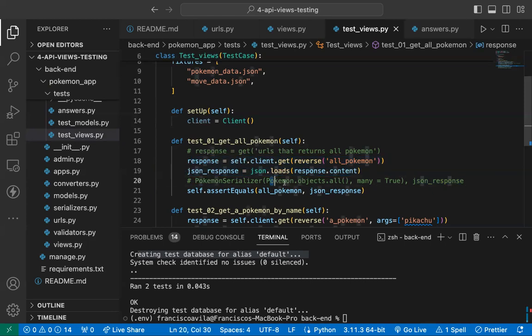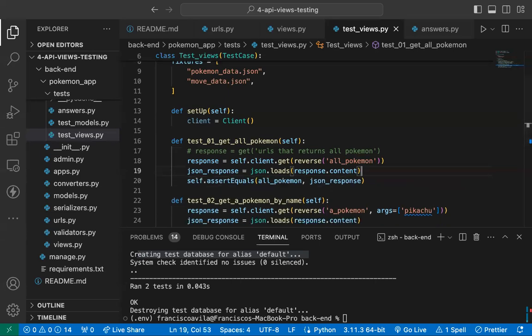But then if somebody changes something within my serializer, well, now my response is in a complete different format. This would still come back true, but it could give me false true information. Because what if my front end is expecting this format that's within my fixtures or within my answers file? What if the front end team is expecting that format to come back? Well, if I change my serializer, it's not going to throw an error. It's just going to give them data in the wrong format. Does that make sense, Jens? Yeah, I can see that too. All right, great.